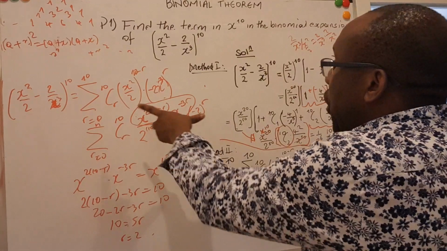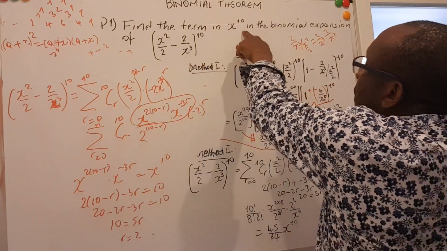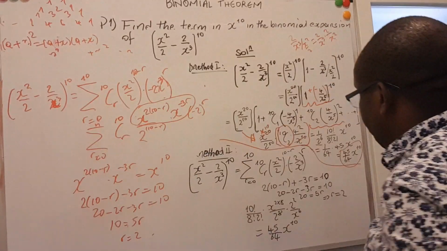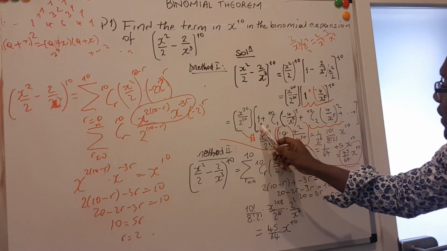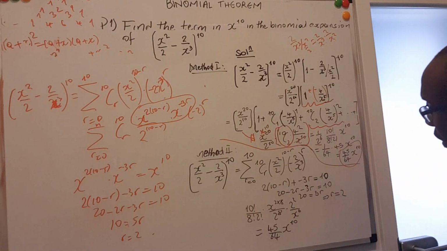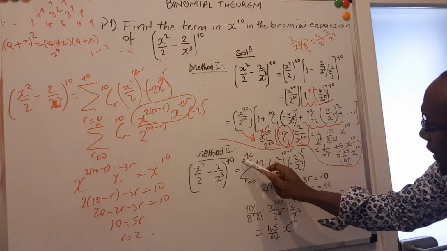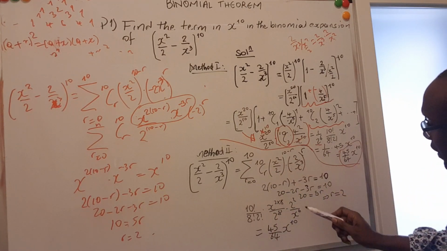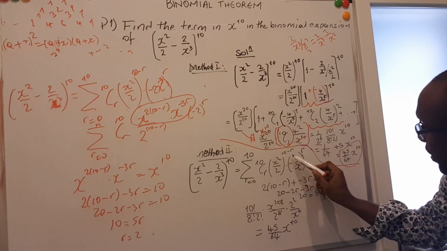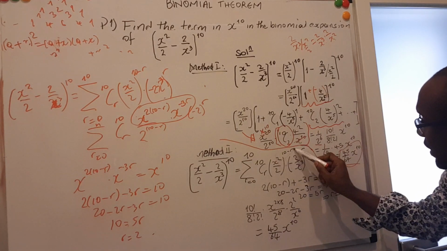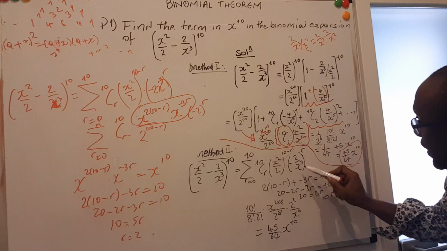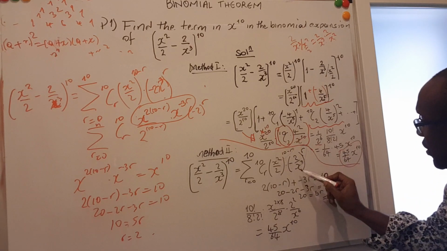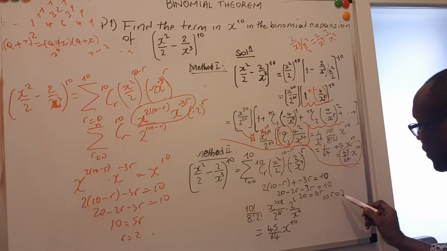So it means that the term that would have x to the power 10 is the term with r equal to 2, which means the third term. And we already saw that here, that 1, 2, that was the third term. So this is what I tried to show you here. This is my sum by the definition of that. I want to make sure that the powers that link to x here and here, so this is 2 times 10 minus r, this is minus 3 because x goes up. And if you do that, you see that r is equal to 2.